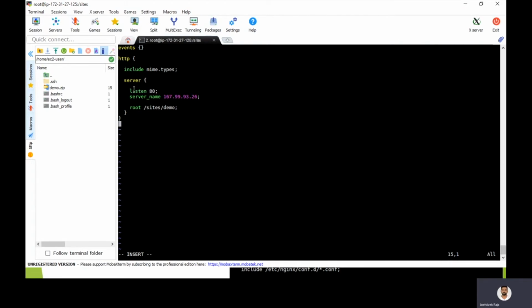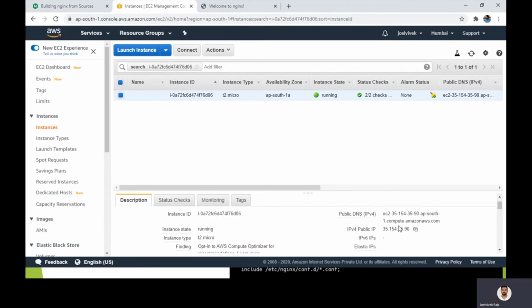The server carries mostly the server information, such as the IP address and the port that you're listening to, and the root is the particular directory that you're going to publish. I have already created some of this, and now I'm just going to replace the server name with the IP address. So this is my IP. I'm just copying it.